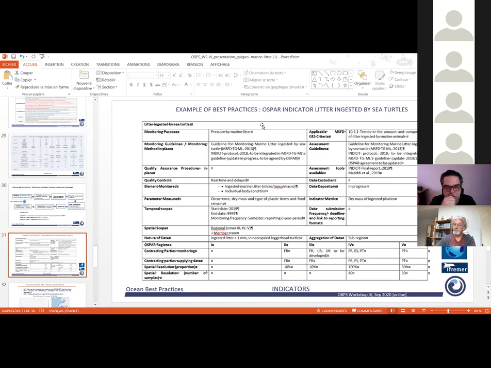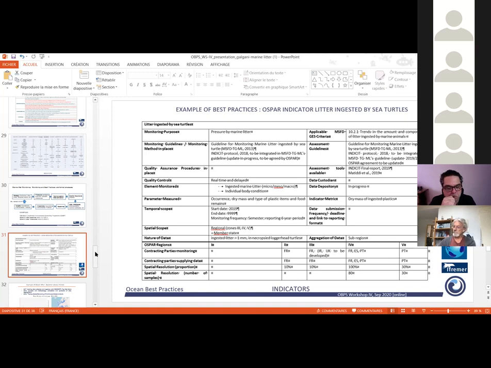And you see, this is just a table. In fact, there is a full document describing all these cells. So the monitoring purpose is described, the monitoring guidelines, where they are from, the reference and so on, how the quality assurance procedures are in place or not, quality control, and quality check, the data and so on. So all steps of the monitoring are described precisely, and all parties involved are listed. You see contracting parties, for instance, in charge of monitoring. Here they are. They must also check at each step. So this is a guideline document to be sure that best practices are in place. And it's quite important because it controls very well the process of monitoring and cross-control.